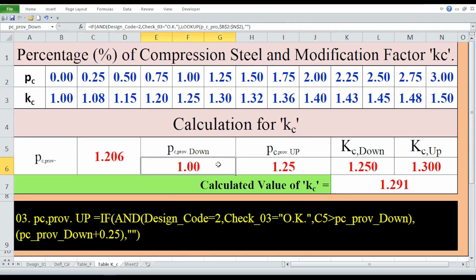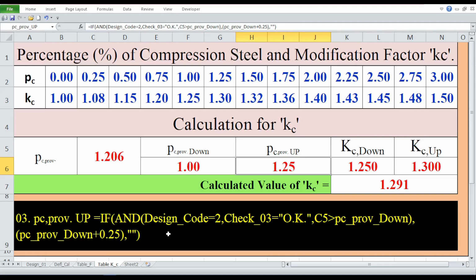If all the arguments are true, then Excel will calculate the value of PC_PROV_up by adding 0.25 to PC_PROV_down. Otherwise it will keep the cell blank. You may ask, why we are adding 0.25 with PC_PROV_down.